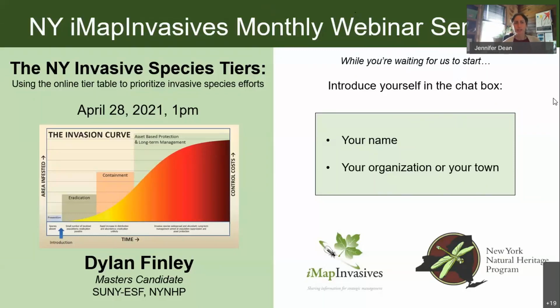And to help with this process each year, and to help guide the PRISMs, we're going to annually replicate Dylan's GIS process to produce those data tiers for each PRISM. That'll be probably in the wintertime, so after the field season data has come in, and we'll highlight species that have changed due to new data being entered. This will just be provided as a resource for the PRISM staff to use with their partners to determine whether or not they want to decide to change a tier. And if they think that a species warrants a tier change, they'll fill in the change request form and then we'll get it updated.